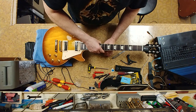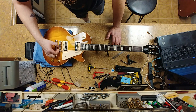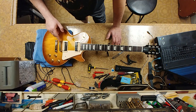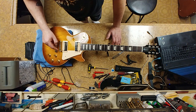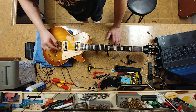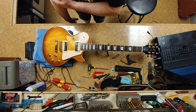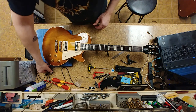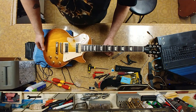But the one thing that I do want to do with this is this tailpiece has got to come up a little bit. I'm noticing that the strings are resting on top of the bridge. Now, when I got this thing, I had to lower the bridge down to get the action height to where I wanted it with the stock strings on it. So I can imagine that this was more of an angle and really touching the strings compared to what it is. It is up a little bit, not by much, but I do have to raise it up some more. So I'm going to do that right now, and that's also going to change the tuning of the guitar, so I'm going to have to retune it once I get that done.